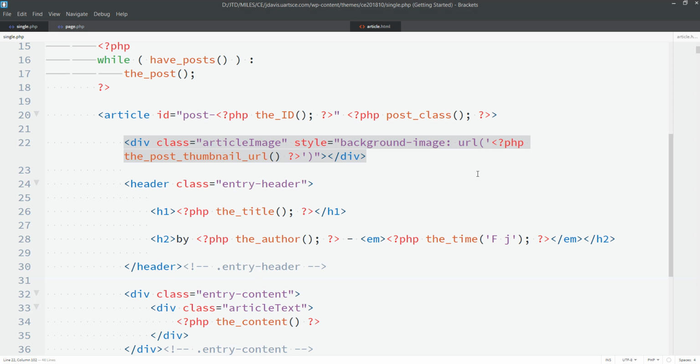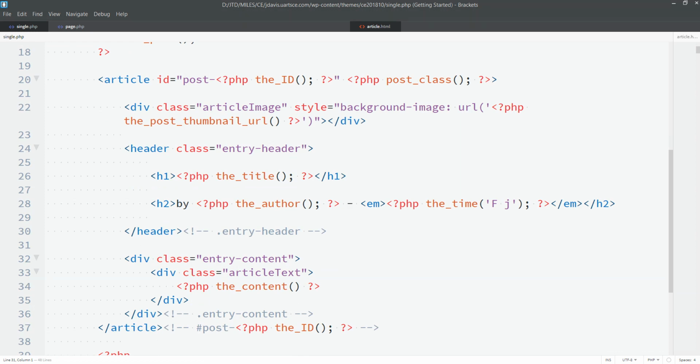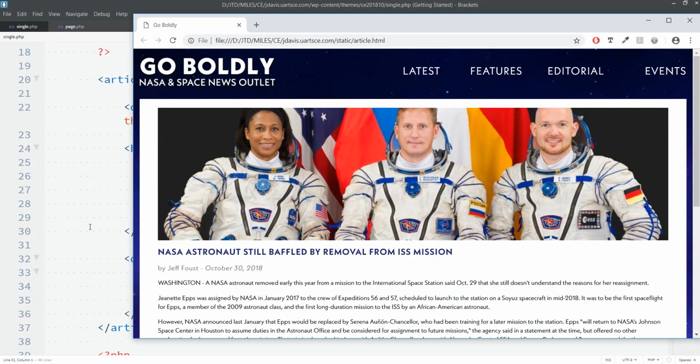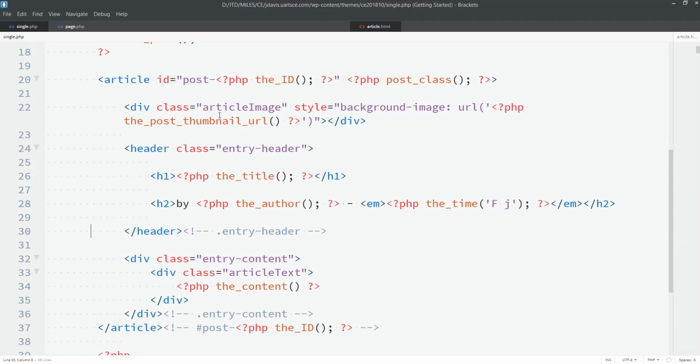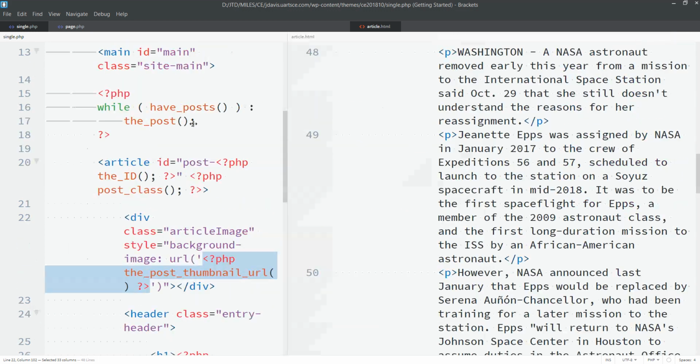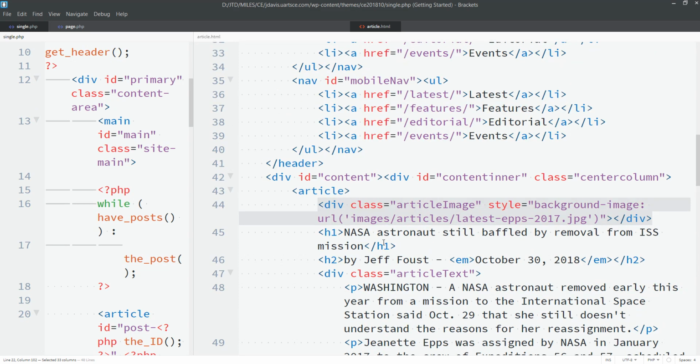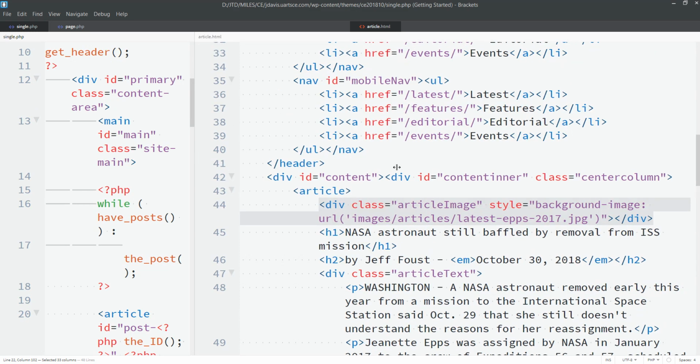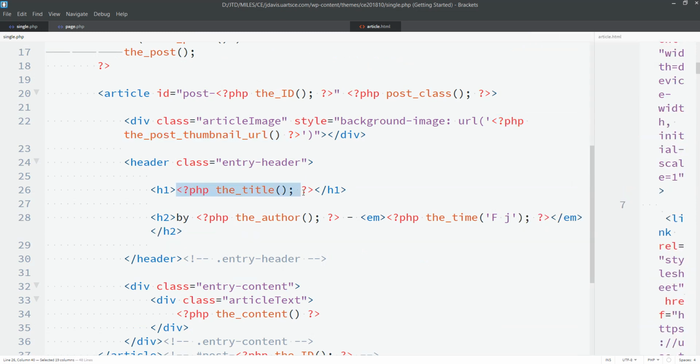So I'm just about ready to move on from single.php. Again, a lot of the stuff that I've put in here so far is trying to recreate my particular design. But I want you to focus not on the HTML. I want you to focus just on the small bits of PHP which are in here. Because this bit of PHP is where you're getting the URL. Where you actually put in that URL has to do with your own static HTML, however you decide to define that. And this little part right here is where you're getting the title of the post.